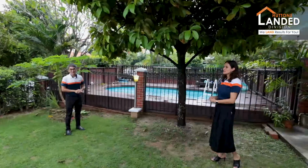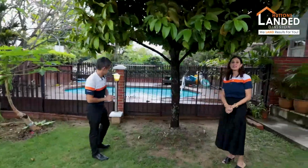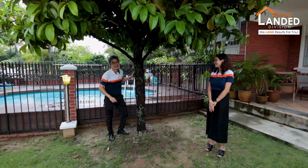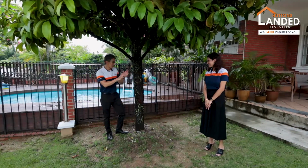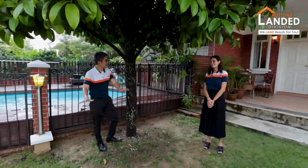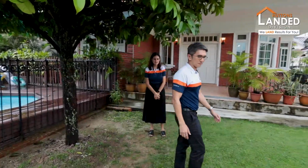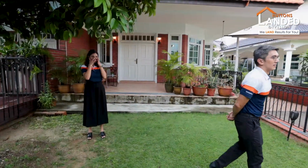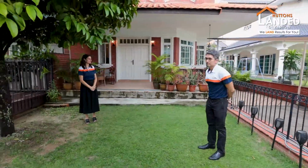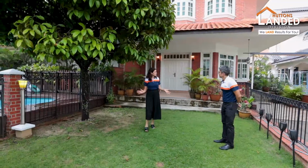So you also tend to keep your pool, which you would love to take a dip in, and my garden, because I would love this tree for my plants. Yeah, this tree is excellent. I think the way it's positioned here. Usually I'll ask you what you want to do to change the place, but I know, Tina, you love gardens, you'll love to keep it the way it is. I think it's so nice to be able to have a green space and not worry about compromising, yet not cluttering the whole thing. You can have it in one corner, and there's so much outdoor space. Your dog can just lounge on the lawn.